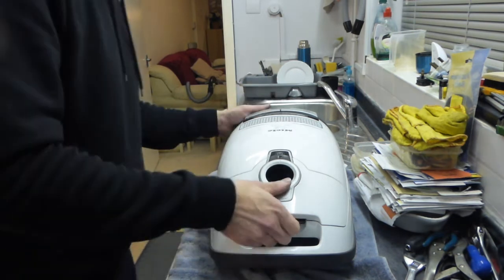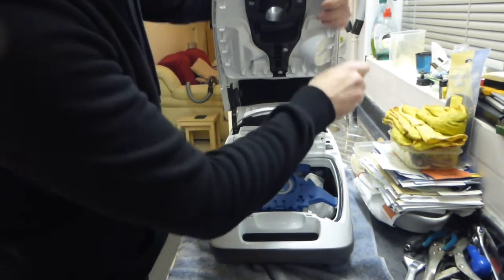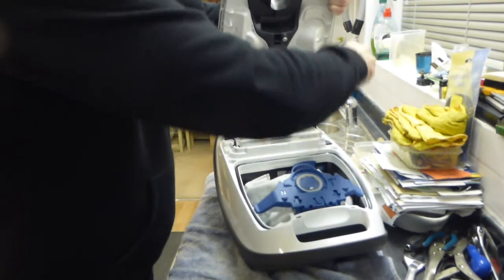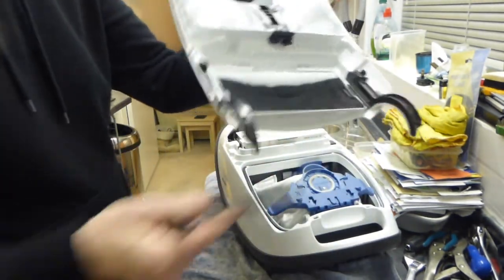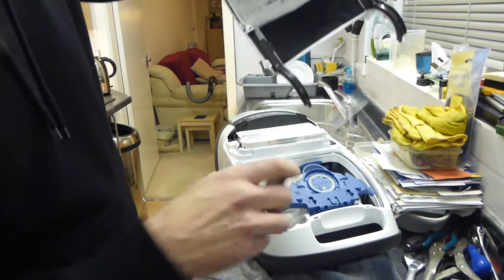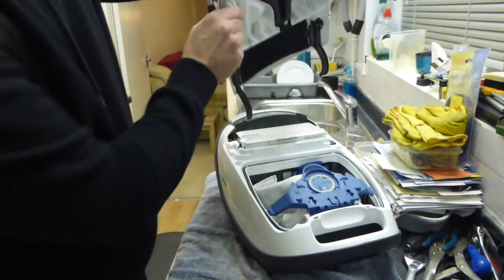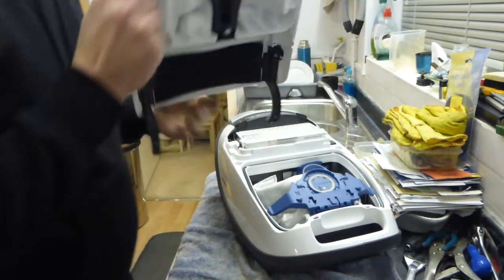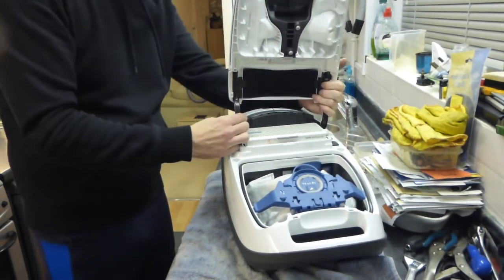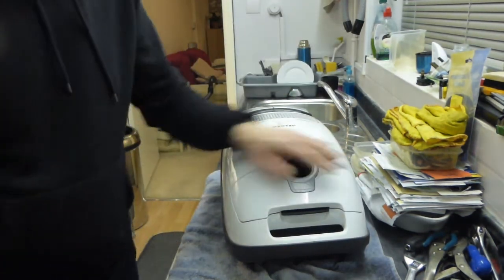So once again I'll just show you how to take it off — it's very very simple. You get your screwdriver into the bottom of that hinge and lever up, same on this side and lever up, and it comes off. All you're trying to do is push those two little clips — get your screwdriver under those, turn it round and push that clip up, and then you can bring your lid off. Very very easy. So I've got to put it on again: into the holes — and there we go. It really is as easy as that.